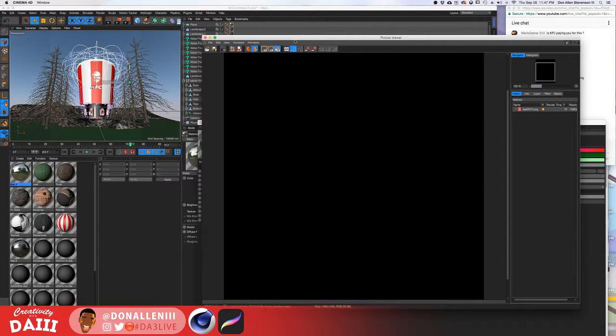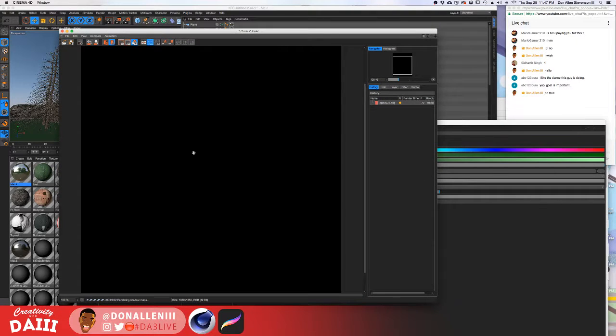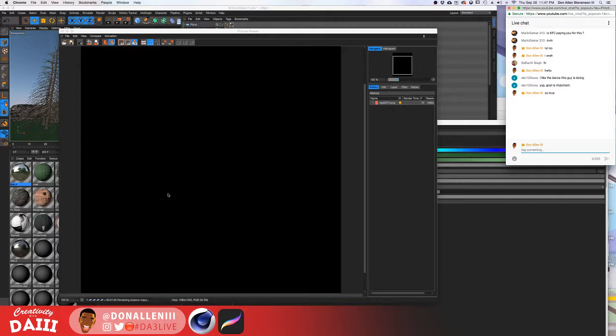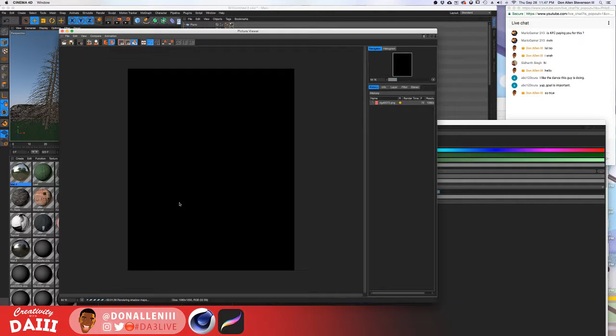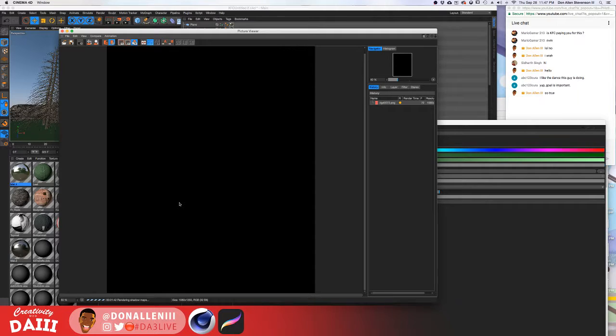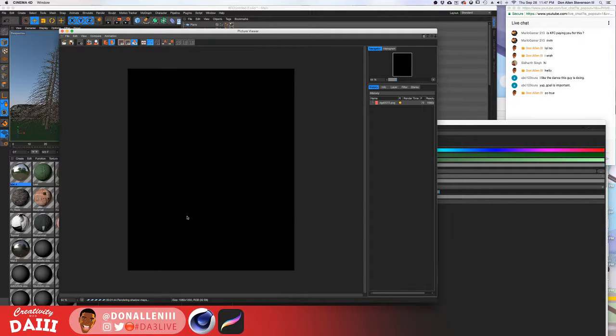And I'm going to try to rely pretty heavily on Photoshop for the rest, since I'm not too thrilled with what the render came out looking like from Cinema 4D. We're going to try to make that up through Photoshop. At least that's my plan. Hopefully this thing exports pretty quickly though. I mean, right now it's just a black canvas. Don't really see anything going on. But it should pop up soon.